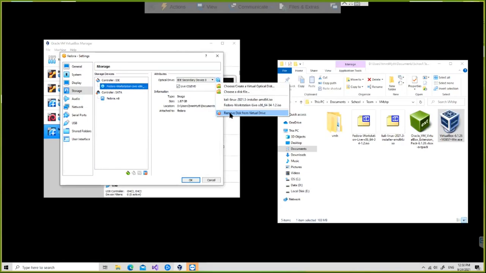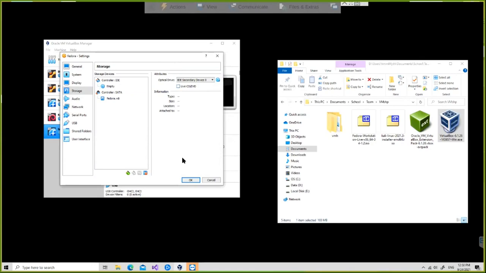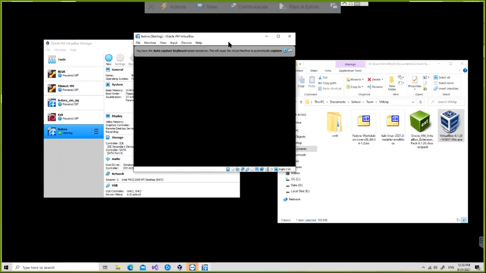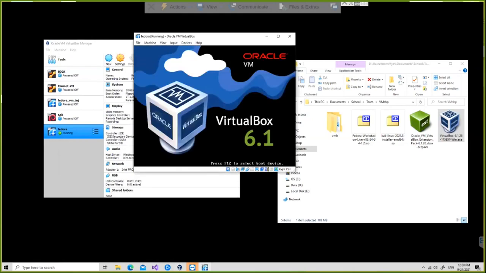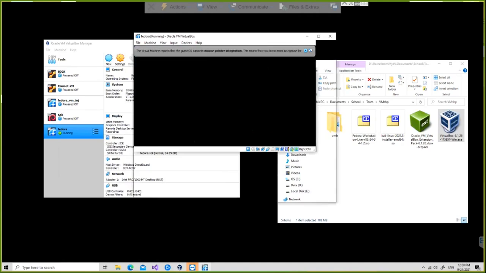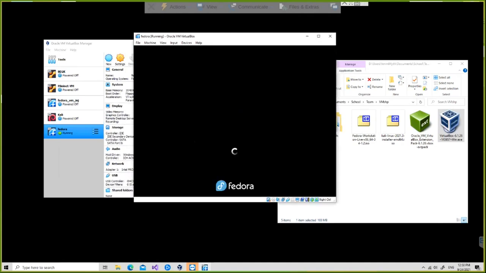They just won't, it'll be in RAM, not in memory. So click Remove Disk from Virtual Drive, deselect Live CD, DVD, click OK. And if you click Start, it will start the operating system up, which looks nearly identical to the live CD we started up. It just won't have the option to install because it's already installed.